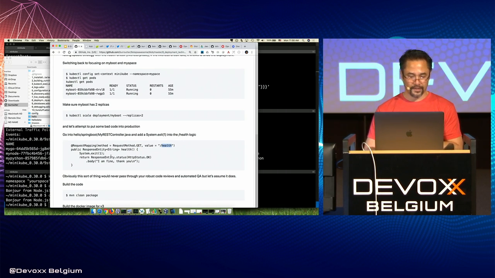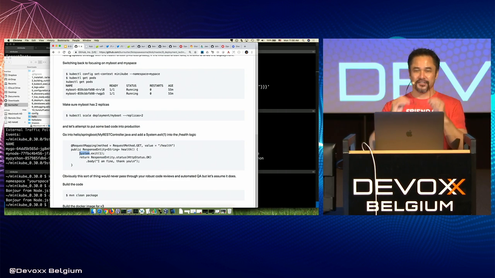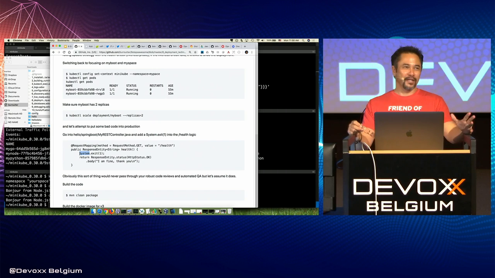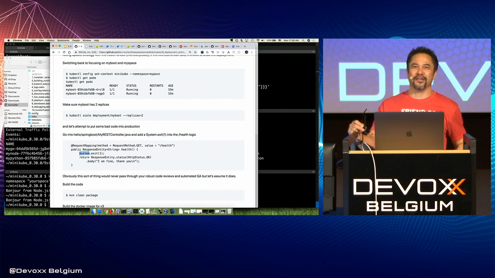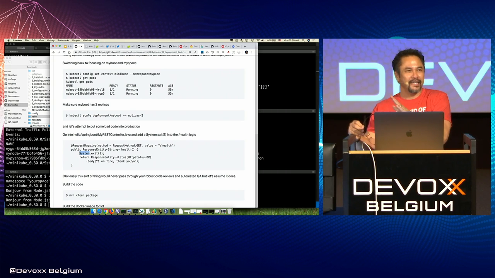You can go into the health method and actually add something really bad into it, like system exit. Okay? Something you should never add. But let's say a really bad programmer was hacking away and really pissed off. As a matter of fact, they quit today, but they checked that code in and it's rolling through the automated deployment pipeline. And because you guys are all awesome with blue-green deployments and a fully automated, practicing CI/CD, it literally will go into production as they walk out the door.